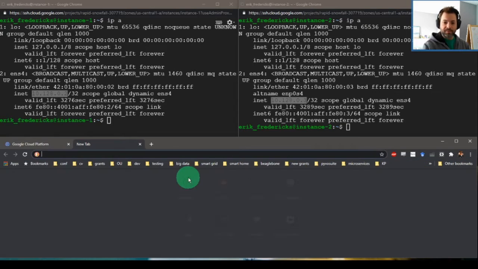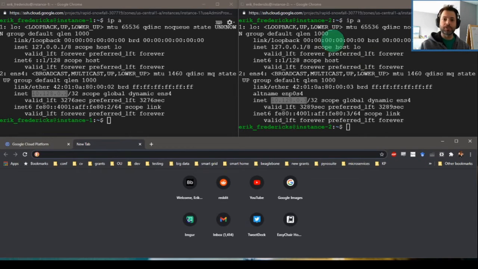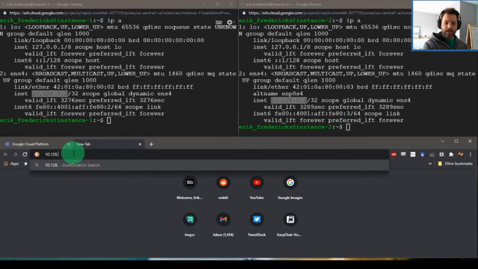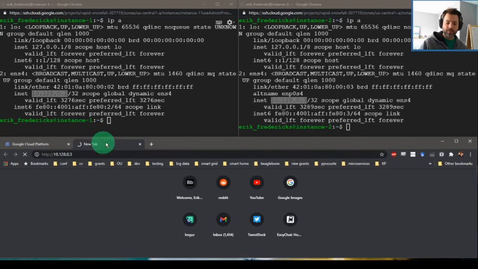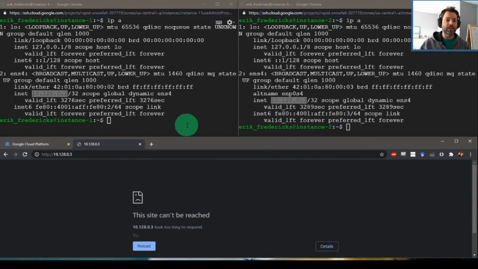So if I were to go ahead and say, and I set up Apache on this instance here, which is my 10.3, if I try to go to 10.128.0.3, it's not going to know what I'm talking about. And the reason for that is that this 10 dot IP address is internal to Google Cloud, meaning that we can resolve it internally. Our services can talk to each other through this unique IP address, but it's only within the context of the VPC network that we have set up kind of by default by creating our virtual machines.